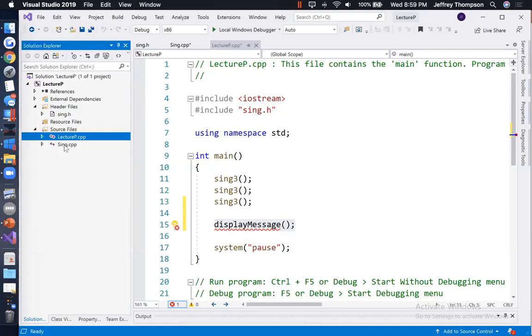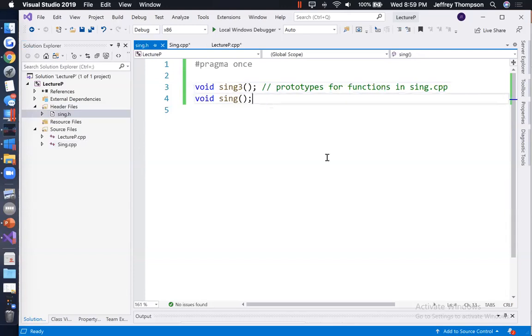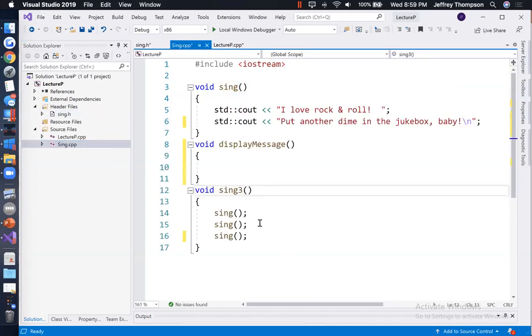So I could go to sing.h and create a prototype for that as well. So in sing.h, I'm going to add one more prototype for display message. Then it can actually do something, right? Why don't we make that function actually display something?